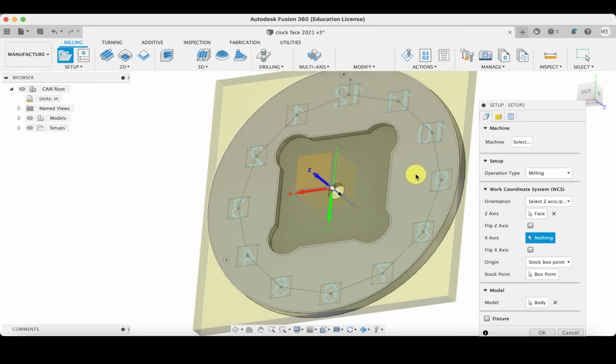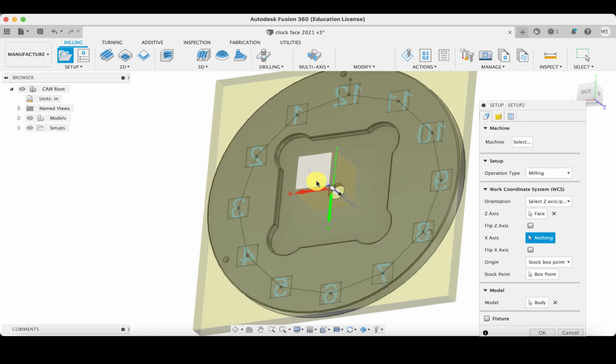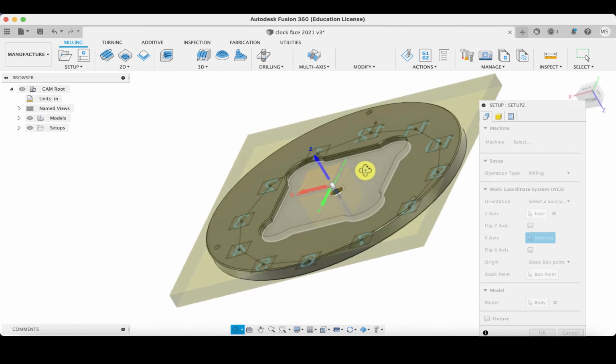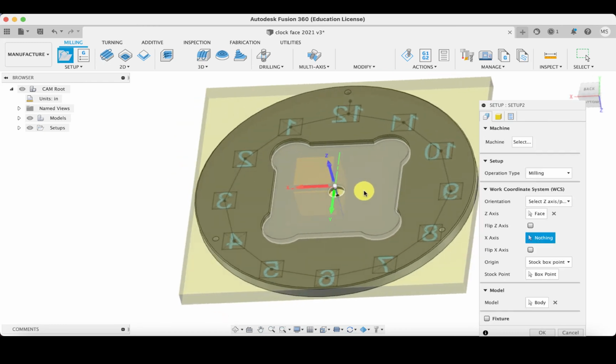All right, it has set up the Z-axis the way I want, pointing up out of the material. But the X and Y axes aren't the way I want. So I'm going to click on flip X axis. Now that is all the way I want. This other stuff, machine and setup and whatnot, I'm going to leave as is.